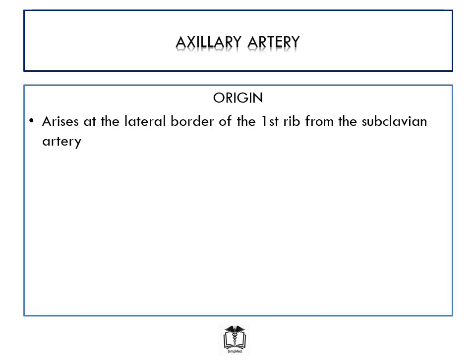Starting with the axillary artery, it is regarded as the main artery to the upper limb. In terms of what we need to note about the axillary artery, we need to note its origin, where it starts from, its course, how it runs, and then its termination, how it ends. The axillary artery tends to commence as a continuation of the subclavian artery. It starts at the lateral border of the first rib. So the lateral border of the first rib tends to separate the subclavian artery from the axillary artery. Before you get to the lateral border, the artery there is called subclavian. Beyond the lateral border of the first rib, we refer to the artery as the axillary artery, and that's the origin of the axillary artery.